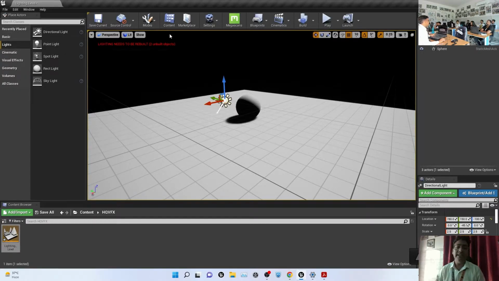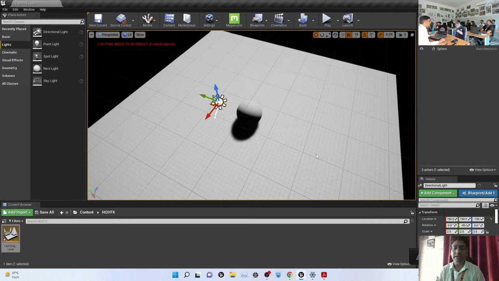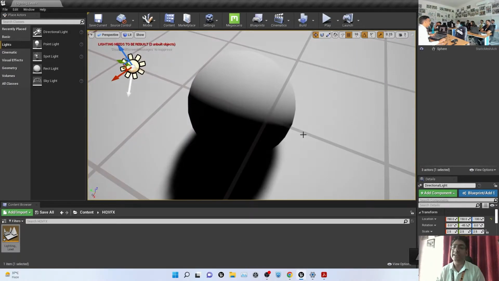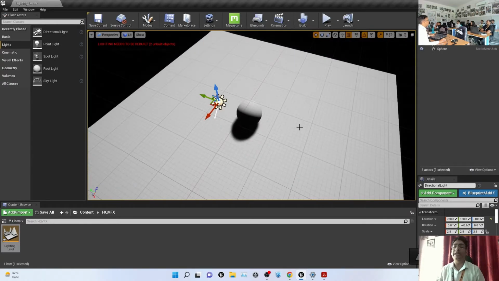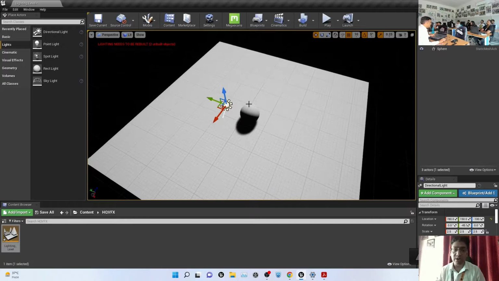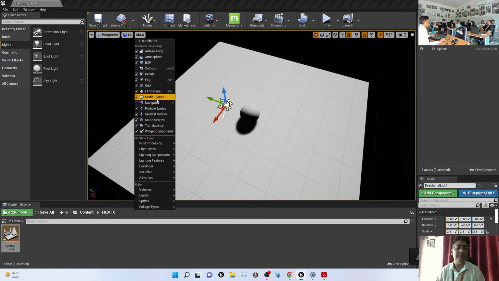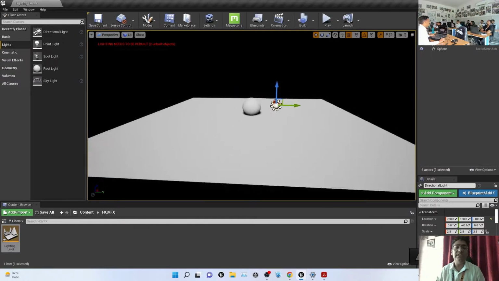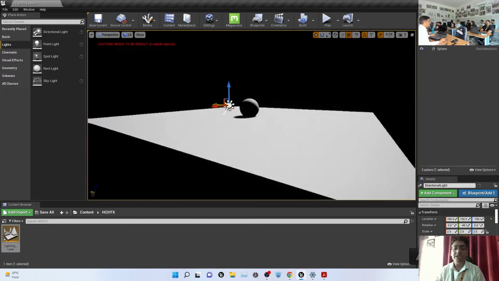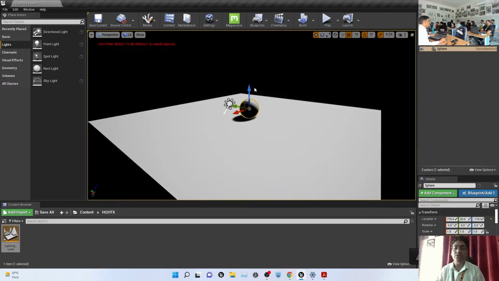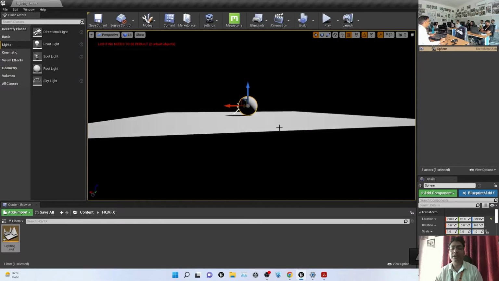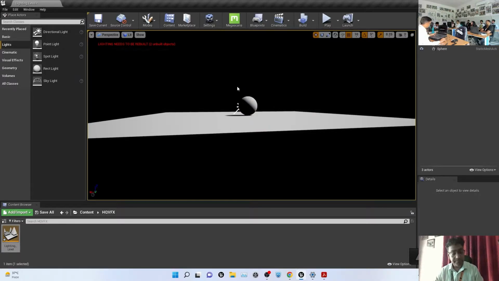Okay, so first thing, what is this checkered pattern here? Whatever you are viewing here is called a grid. Every 3D application has this grid. For now, I don't want to display this, so I can go to Show and turn off Grid from here. Now it is cleaner. Now my sphere is kind of down, so I will take it up and press the End key. Once I press the End key, it will be snapped to the very base at the bottom of your grid. So it's again a very useful tip.